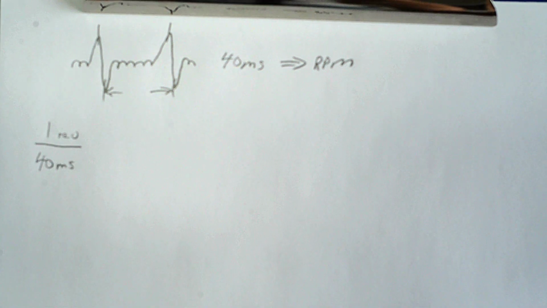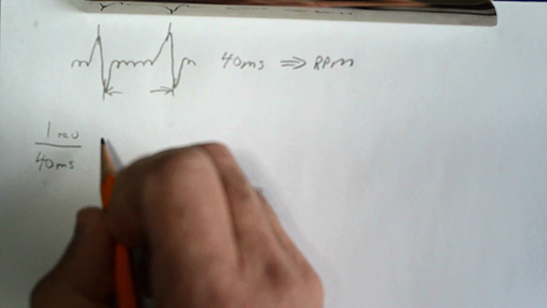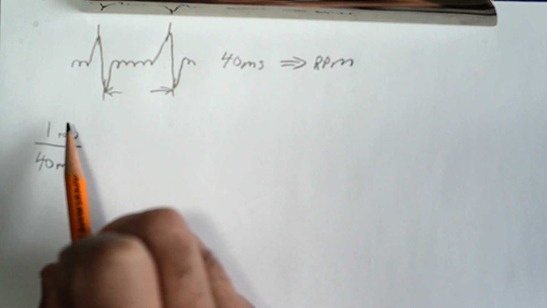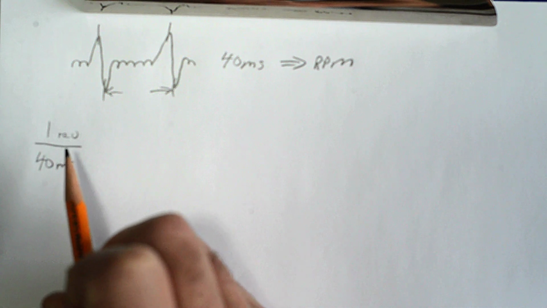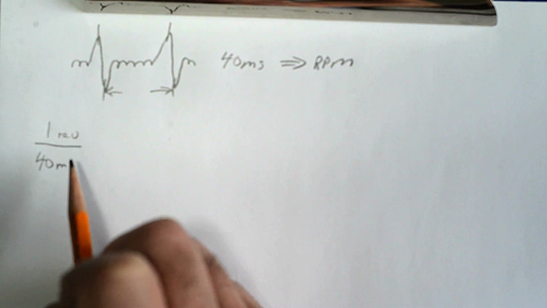So we could say one revolution over 40 milliseconds. Now I know a lot of you have just been given a number, and in this case it'll be 60,000 divided by this 40 milliseconds in this example, and you'll get the RPM. Now that's fine and dandy until you forget 60,000, and then you don't know how that number came into being. So it's kind of a poor way of doing things. So this is the formal write-up of how you would do this and how we came to this 60,000 to begin with. So understand, I can multiply this fraction right here by 1 as many times as I want, and I'm still going to have the same fraction.